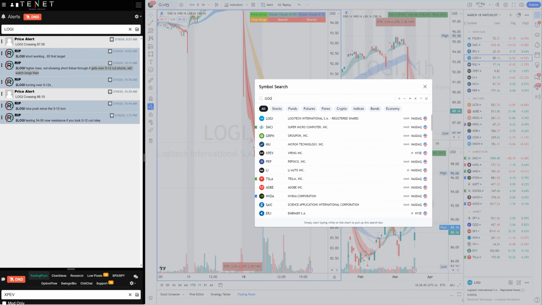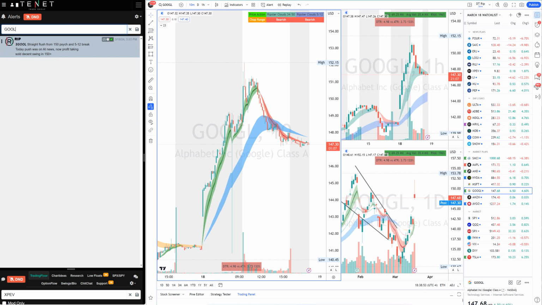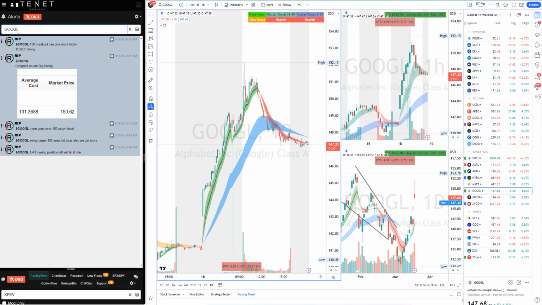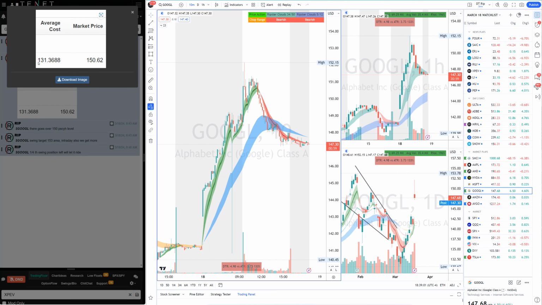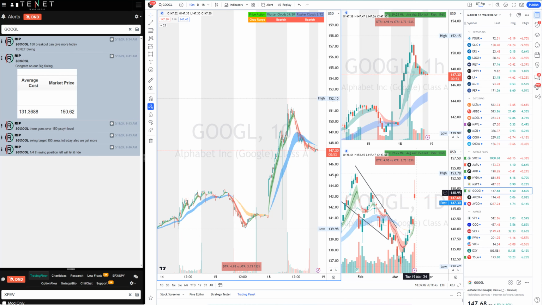Google, I'm not going to talk much about Google, but I'm just going to say that our swing has been really paying us well. Today was the day to lock in good size on the swing, because there was AI news. We were gapping up. You can see here, I gave everybody the swing at 130, 136. Now we are at 150 out of most of the position. And we will probably close everything a little bit tomorrow if it keeps failing, and then there's a gap fill. Maybe we get the gap fill short tomorrow if the market is weak.